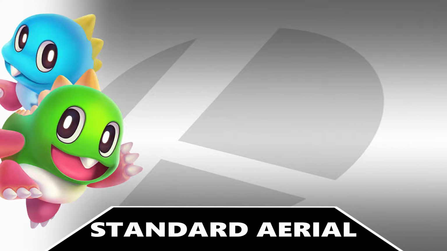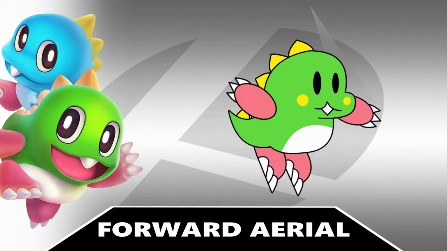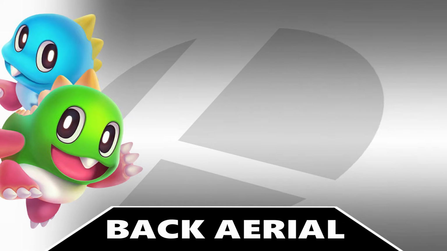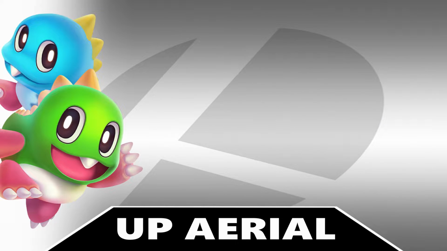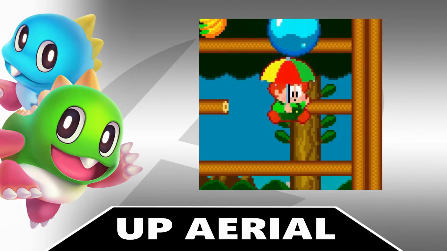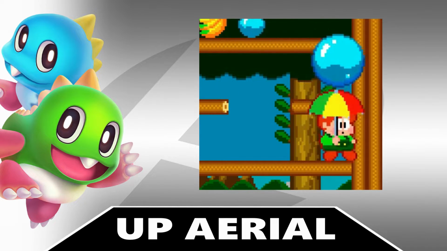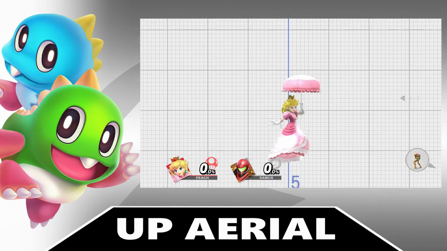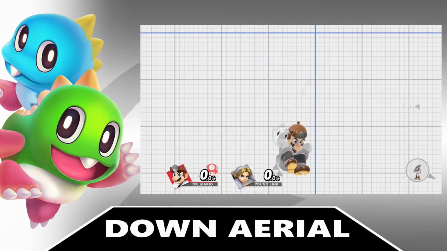For the standard aerial, Bub and Bob will do a standardized spin. For the forward aerial, Bub and Bob will do a forward claw swipe. For the back aerial, Bub and Bob will actually use the backs of their spines to hit their foes. For the up aerial, Bub and Bob will open a parasol above them. If you hold the A button, you'll be able to float longer up in the air, similar to Peach's up special. The down aerial is a foot stomp with their dragon feet, somewhat similar to Dr.